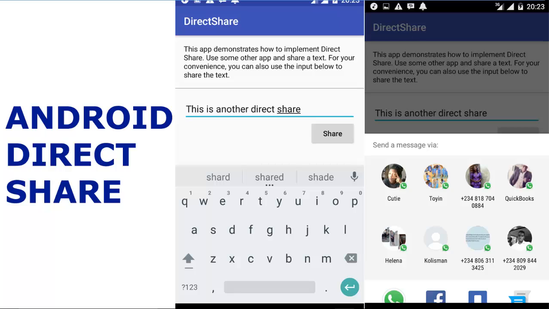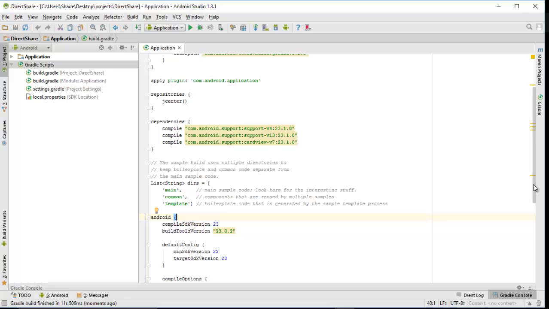So I would like to go through this application and also show you the screenshot of how this application is being built, because I don't have the emulator of Android Marshmallow at present, so I had to test it on a real device, a Google Nexus with Marshmallow SDK. So I will show you the screenshot after explaining the code of the application. Okay, I'll be moving straight to my Android Studio where I developed the application.